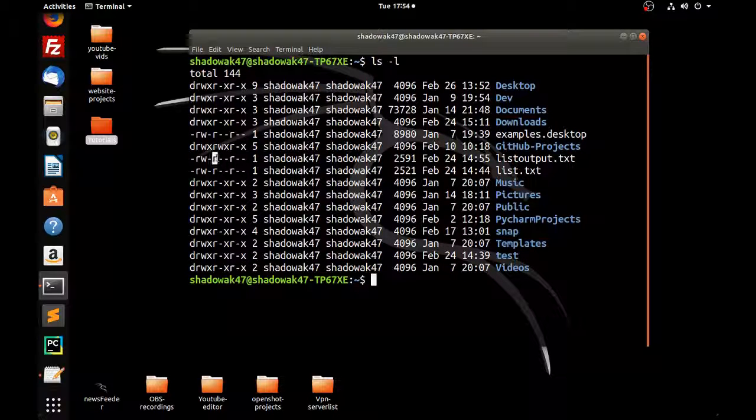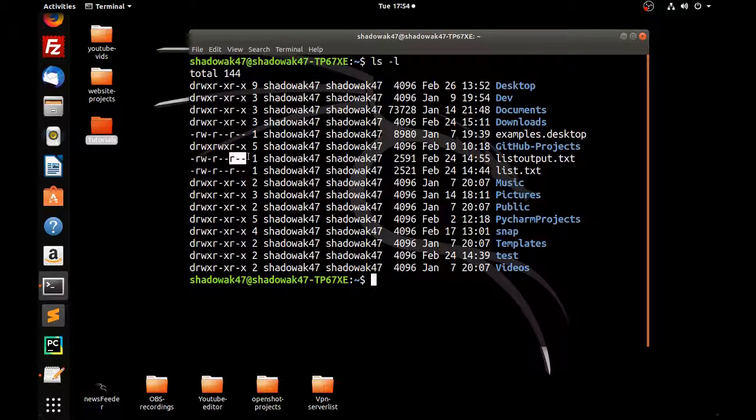The next three characters are designated for the user group, where you can create a group and add different users, and then all these users will have access. But here we can see they've only got read access. And the next three characters are designated for any other user on the system. So here we can see this file, list output.txt, is only readable. Nobody can write to it or execute it either.